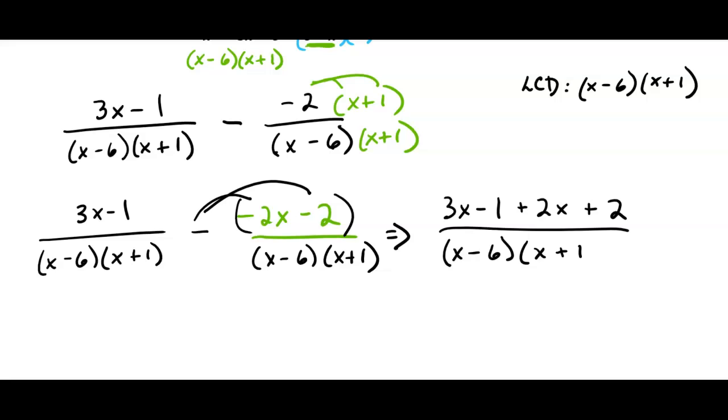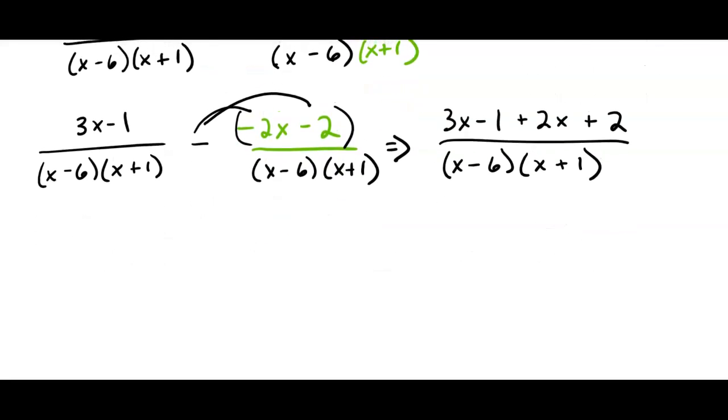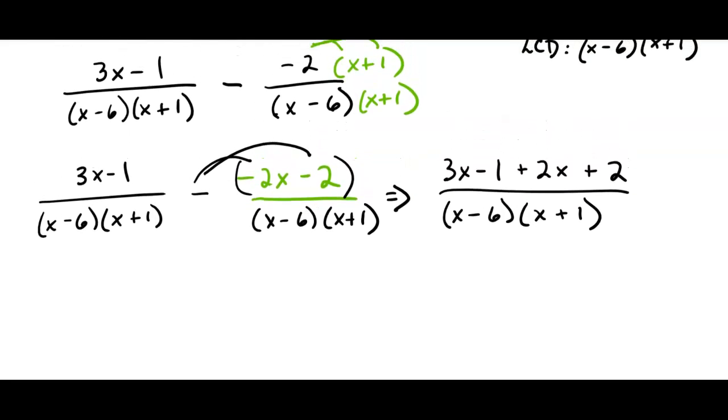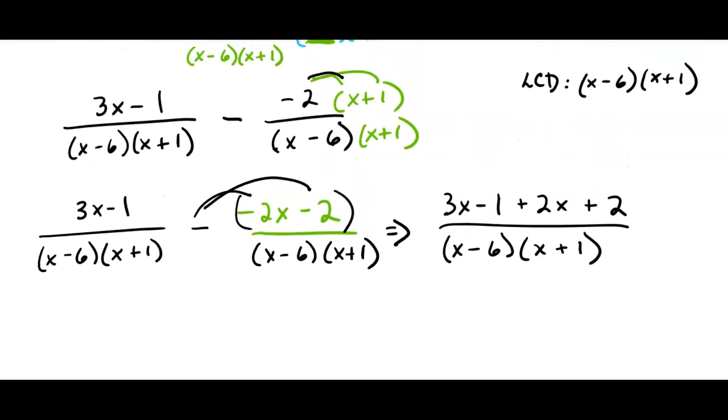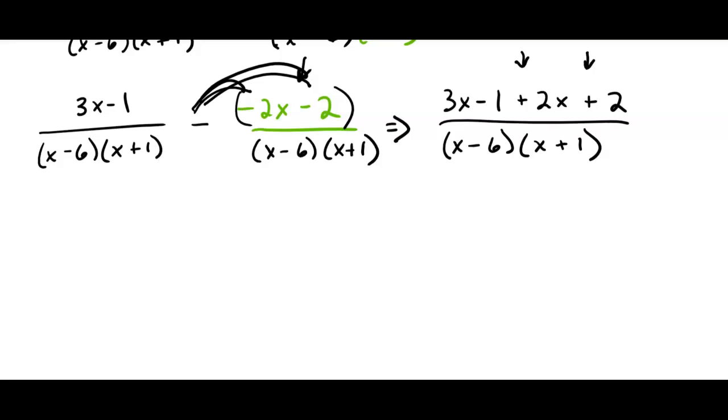That's right. Okay, and then there's our denominator. Okay, so I feel good about our signs. When we had the -2, we distributed and got what I had in green there in the parentheses, -2x minus 2. But then we had to subtract both of them. So we had to distribute a minus sign, and that's how we got a positive here, and we got a positive there. Okay, so now we're going to simplify the numerator.